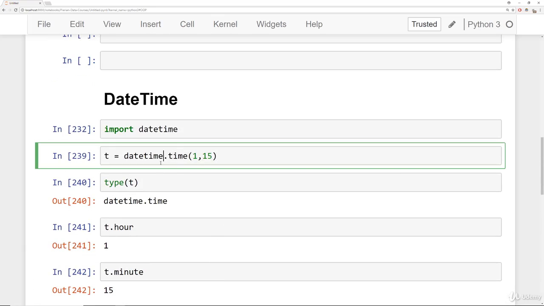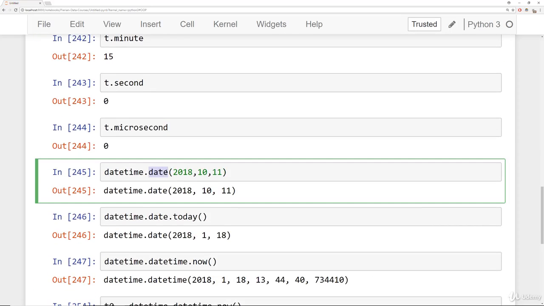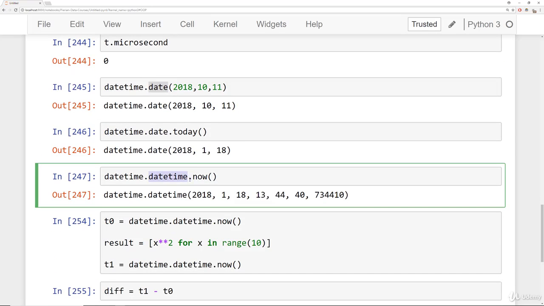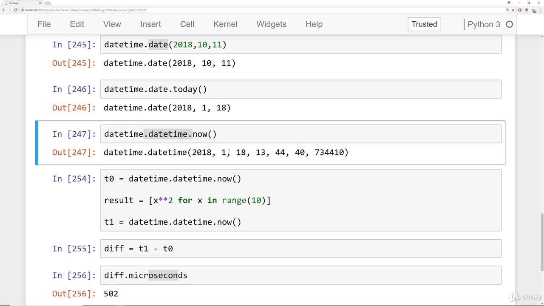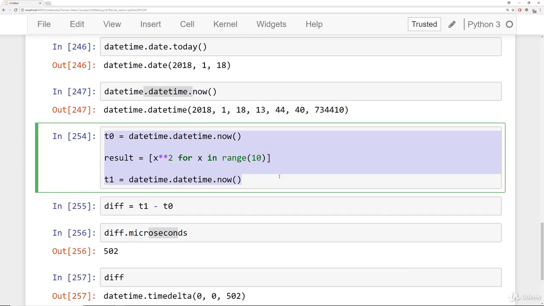So as a review, off of datetime, you have time objects that you can create, which indicate hours, minutes, seconds, and microseconds. You have date objects you can create, which is years, the month, and the day. And then you have datetime objects. And a lot of people tend to work with datetime objects because if they don't want the time information, they can just default it to 0. So we have the year, the month, the day, and then hours, minutes, seconds, microseconds. And this allows you to quickly time your code so you can test which block of code is more efficient.